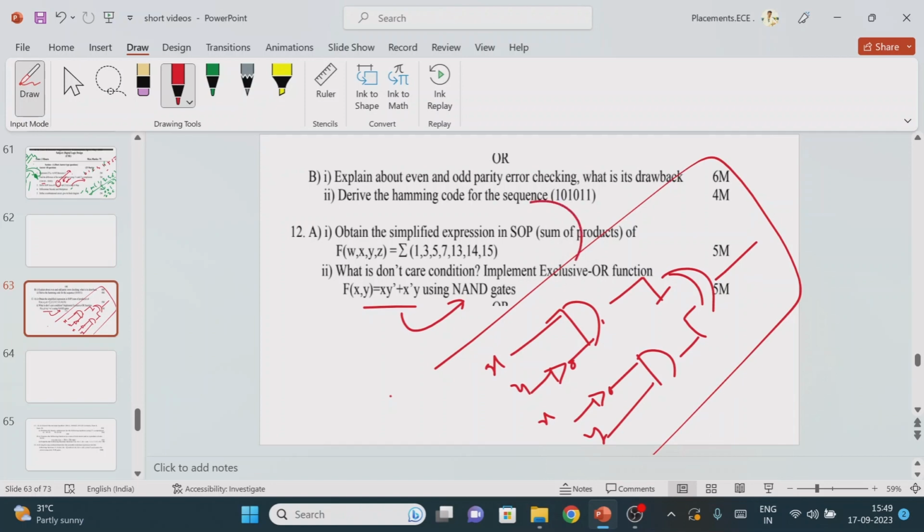Now we need to implement this in terms of NAND gates only. It means the final output should be in terms of NAND gates only. We have the procedure to convert the AND-OR representation to NAND representation, and that we need to apply. Then we need to find the answer, the complete circuit diagram in terms of NAND gates only.